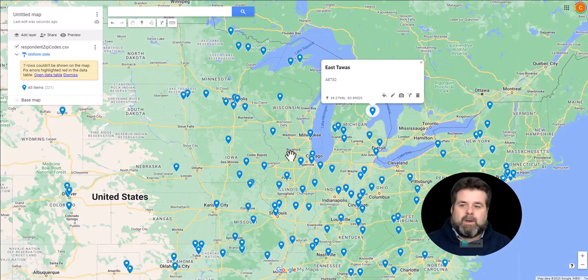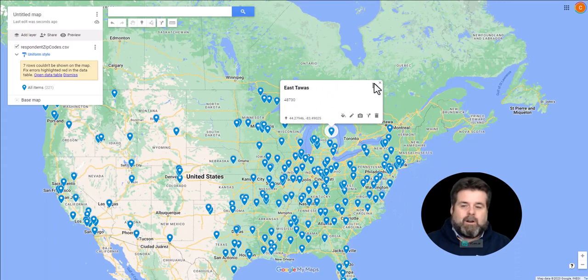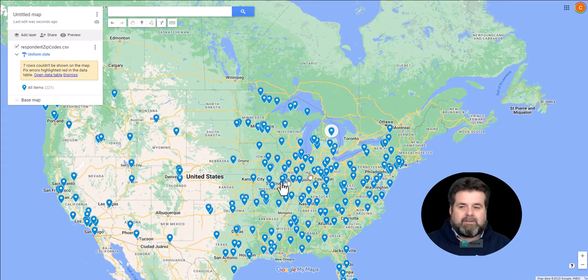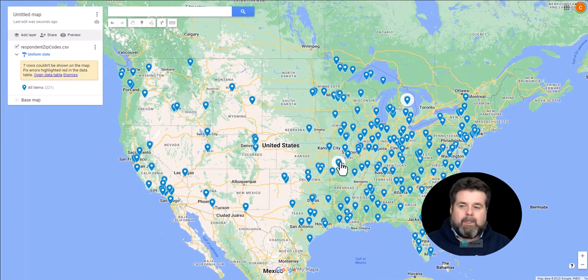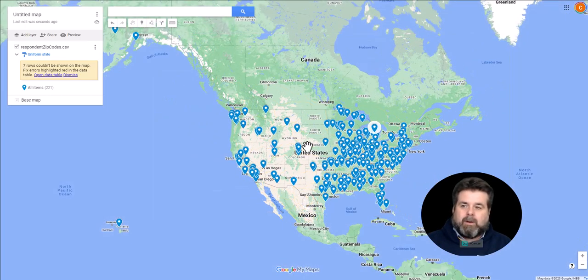Now let's go ahead and zoom out. And you can see there are a lot of markers on this map. How could this be helpful to you? Well, you can take the hundreds and hundreds of lines of data that we had in the spreadsheet that may have been hard to digest, and figure out where our customers or our survey respondents, wherever this data came from, are. Now you can easily get an idea where is the core of our customers, and where do our customers come from furthest away.